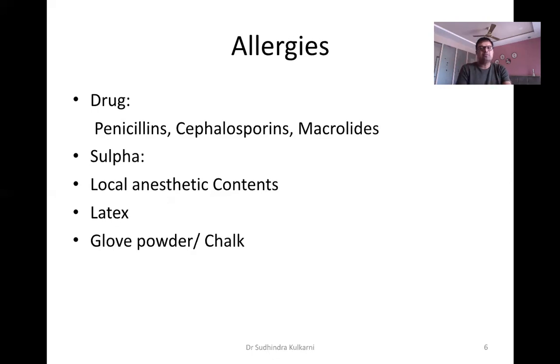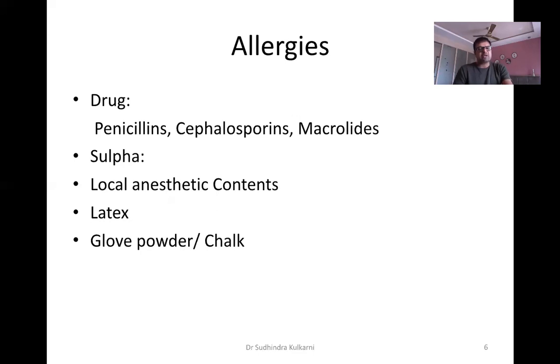So you know that as soon as this patient comes, you see that red color thing and say, oh okay, I'm not going to be prescribing these medications for this patient. The most common medications for which our patients are going to have allergy are penicillins, cephalosporins, and very rarely macrolides. Someone who's allergic to penicillin will usually have a reaction to cephalosporins as well as macrolides. So that's one thing you need to look at.